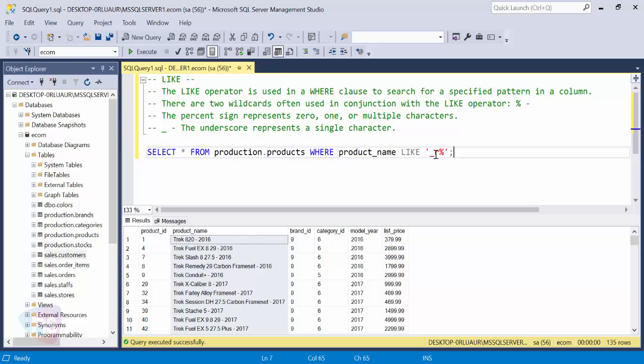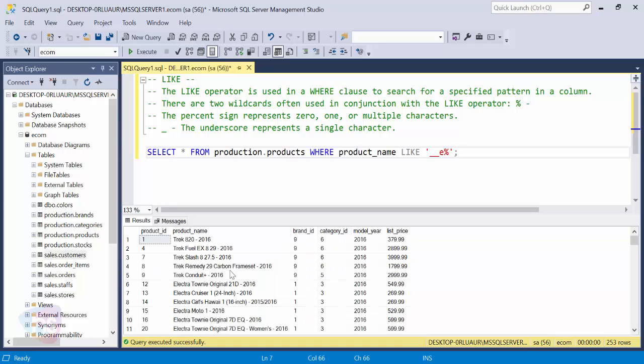One more thing I want to show you right now. If I want the third character to be treated as an E, in this output the third character is E. At such a time you will give two underscores, E, percentile. Likewise, you have to specify. That's it. One underscore will represent a single character. Okay. Now we'll see the result set. You just see all the third characters of E, which the product names have, you will get as an output.